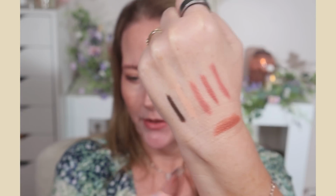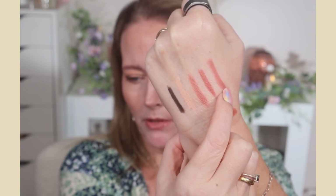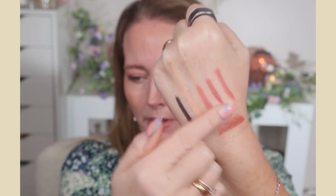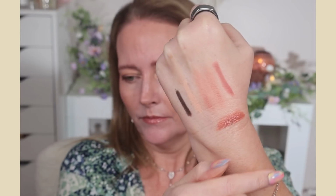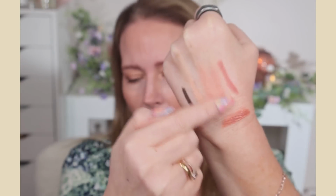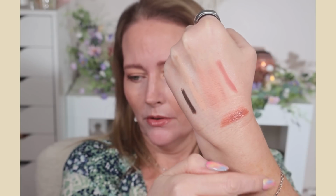Gosh, I'm really feeling that. Now I've done it twice. Very intense cold sensation. But that's gorgeous. So let's look at the back of my hand as well. We did say we'd see how these were doing. So that was the actual Pillow Talk Fair. These are the two from the new one. So let's see if... No, they're not lasting. They have actually rubbed off.